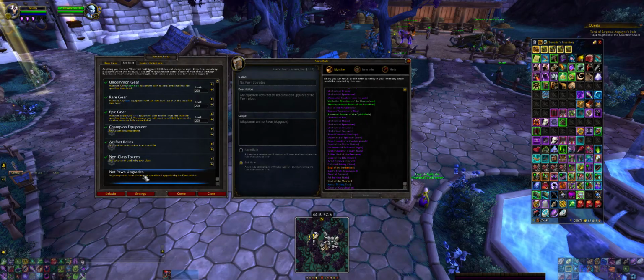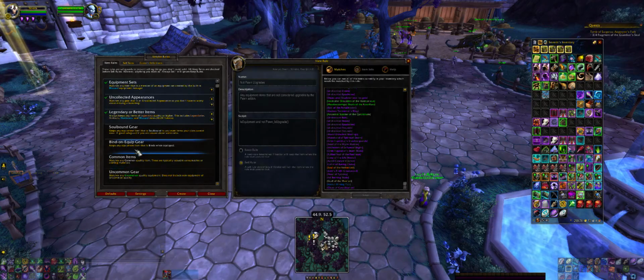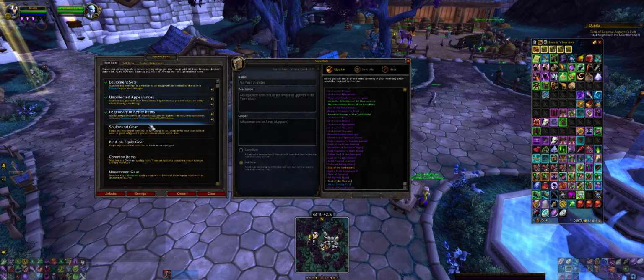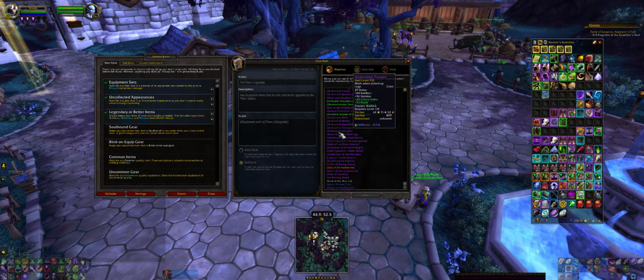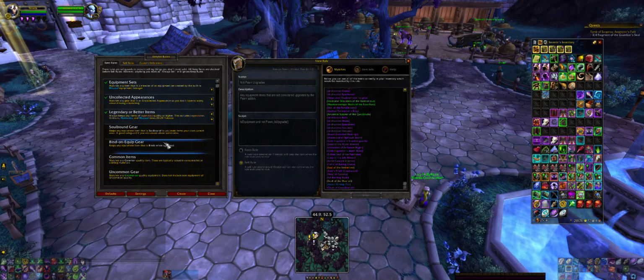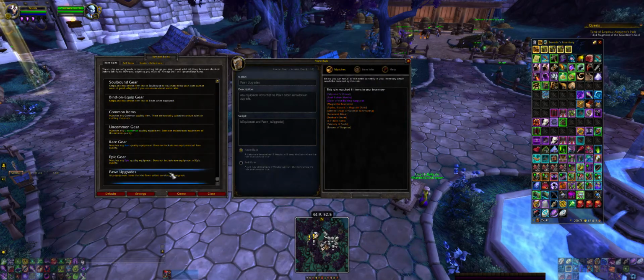So what you can do when you're leveling is set non-Pawn upgrades, and then set the keep rule for BOEs, so you can always auction house those if you come across them. And then you will be able to really keep your bags clean from all the stuff as you level up. There's also a Pawn upgrades keep rule, which will keep everything that is a Pawn upgrade.